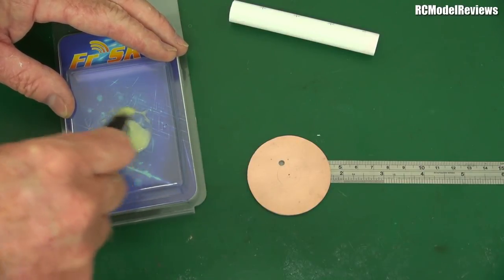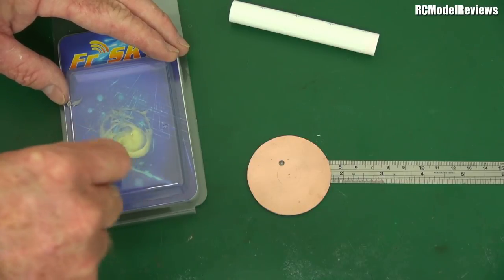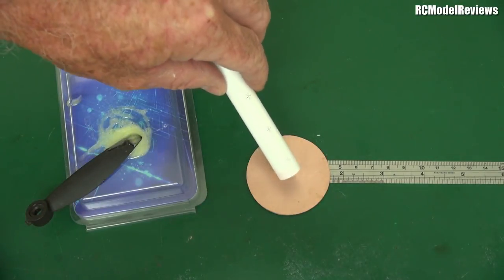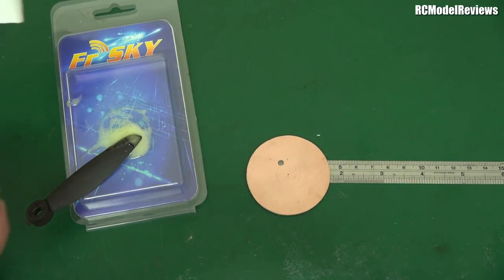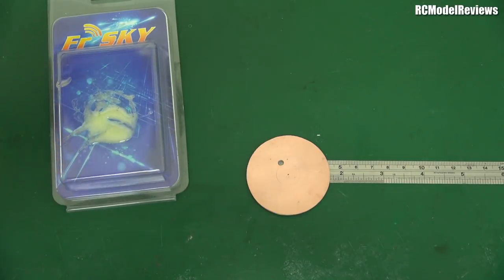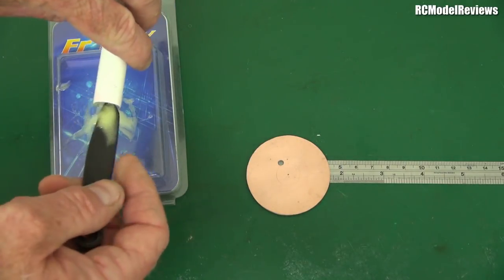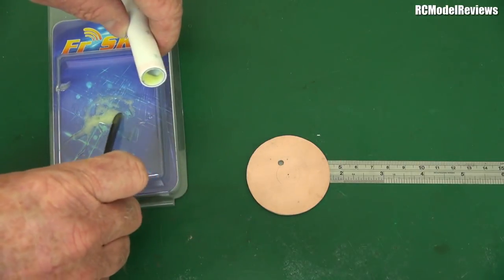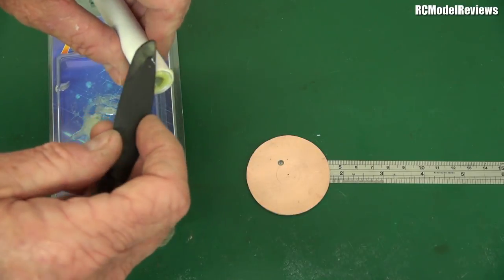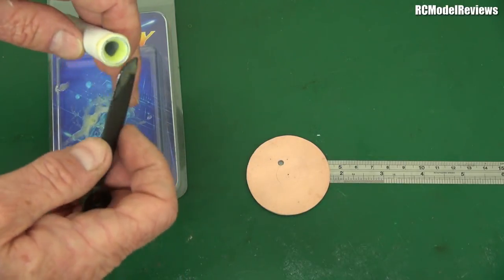Don't be tempted to use hot glue for this metal joint - metal conducts heat very quickly so hot glue freezes before it can adhere to the metal surface. I'm putting epoxy inside the tube to form a fillet and around the edge, then tipping it up so it all runs down and makes a lovely fillet. It's a little harder to get it centered than I thought once the epoxy covers the scribed ring.